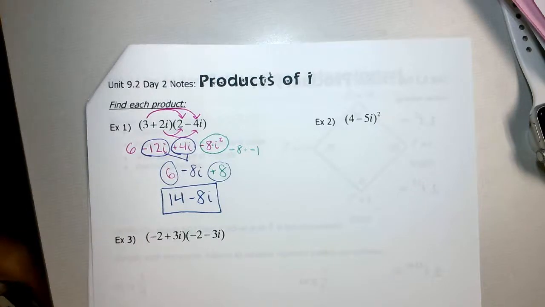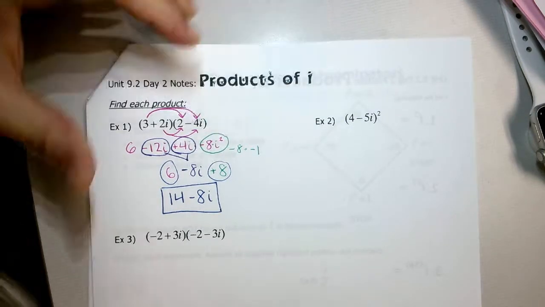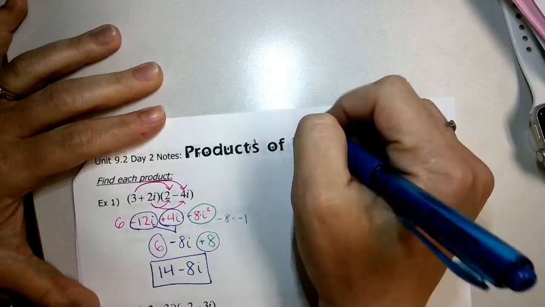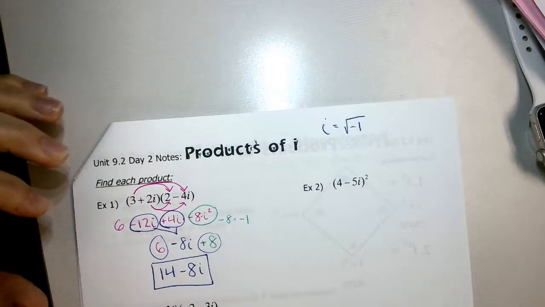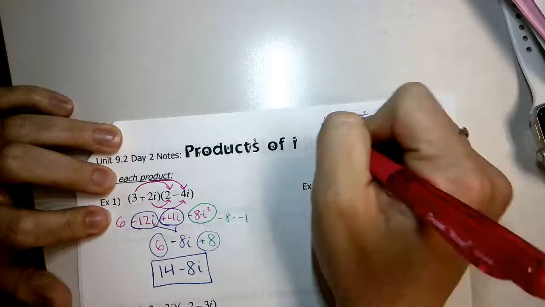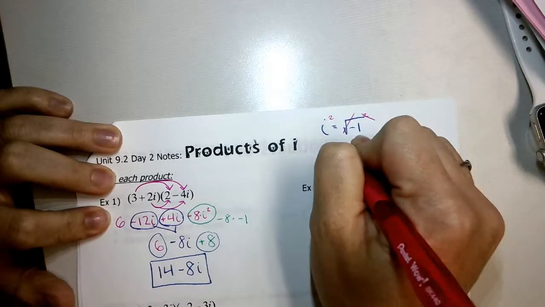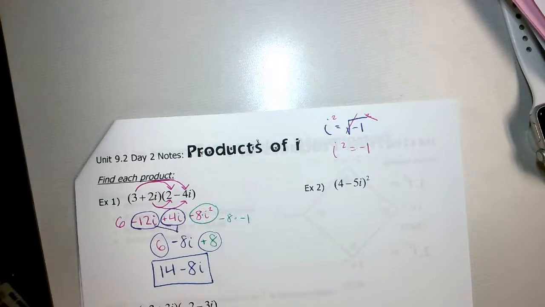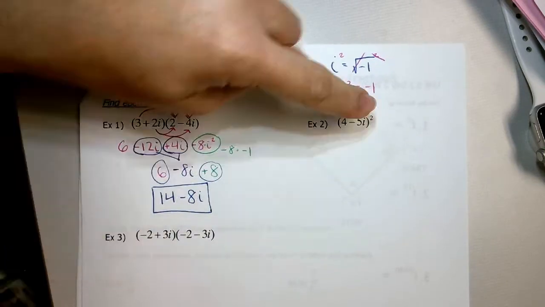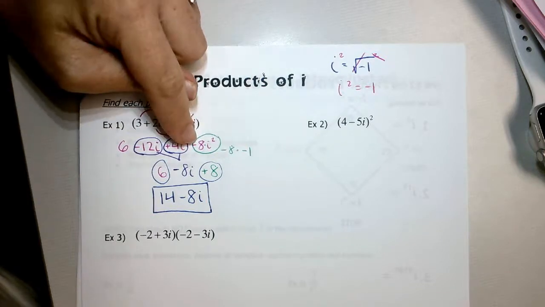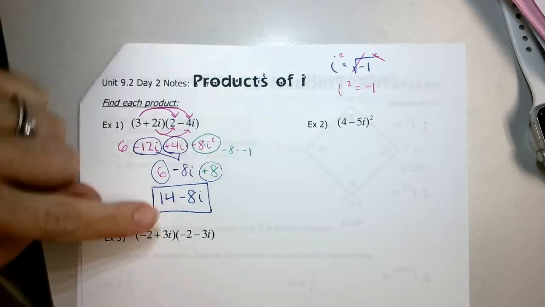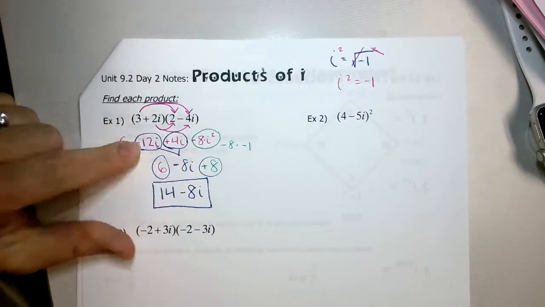Okay, I got lost at the green? Okay. So just a reminder from yesterday, i is just the square root of negative 1, right? If I square both sides, the square root and the squared cancel each other, and I get i squared equals negative 1. So anytime you have i squared, it technically equals negative 1. So we rewrote this as negative 8 times negative 1, because i squared is negative 1, and it became positive 8. Okay. So then I just combine like terms.